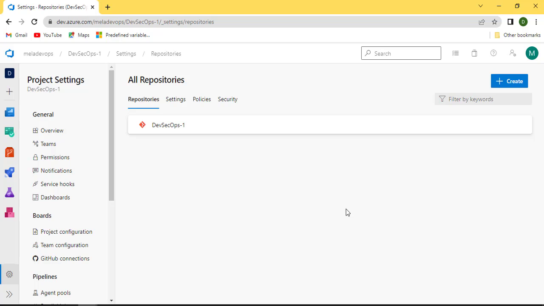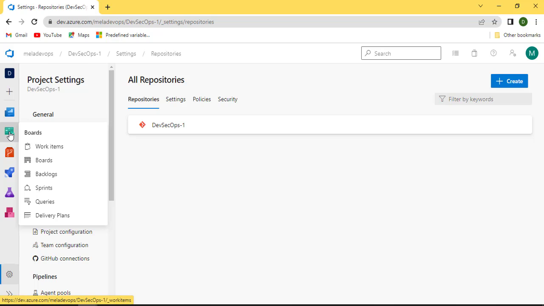Tomorrow onwards we'll have a bit of theory. Why a bit of theory? We need to understand what is Scrum, what is Agile, because in the coming couple of days I'll be starting with work items. You need to know how you manage your work items. Again, a very important role for a DevOps engineer to play. So tomorrow is more about theory, and we'll spend a couple of days understanding work items before we move on to other topics.